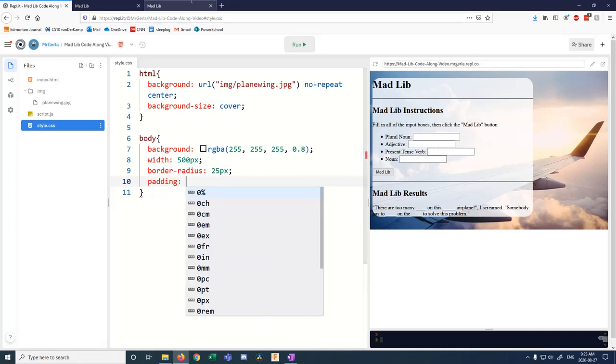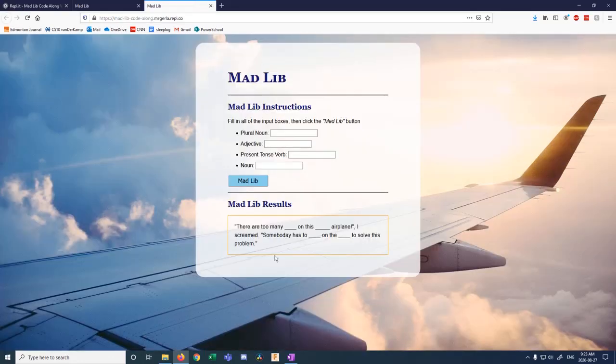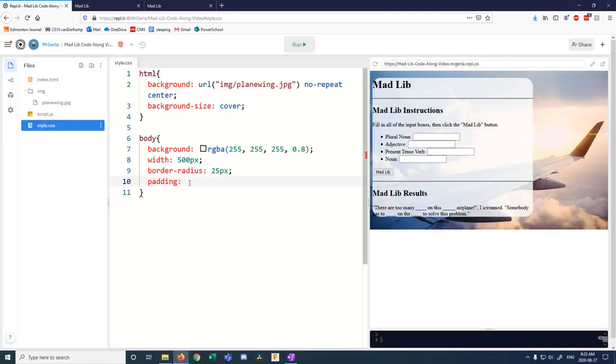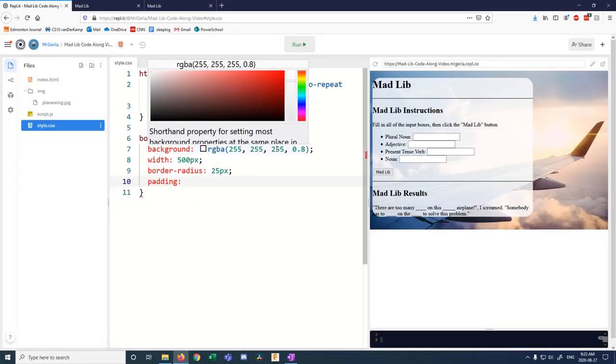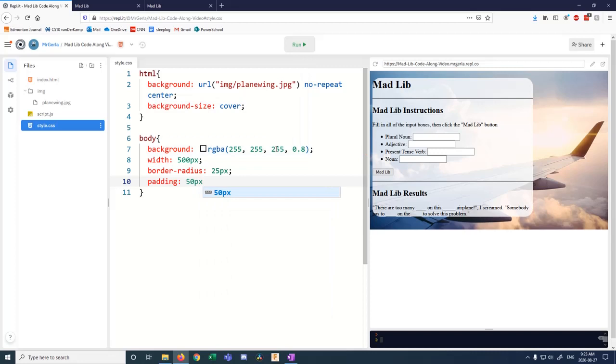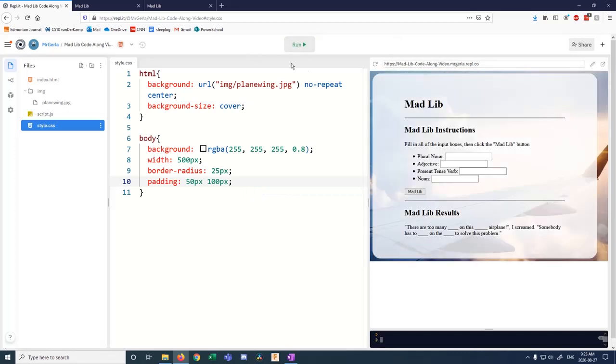And some padding. Now for the top, there's a decent amount of padding there. And on the left and right, there's some padding as well. So we'll say top and bottom, 50 pixels, and let's do 100 pixels for the other side and see what that looks like. Hey, there we go. Perfect. So now we've got that padding there and there, which is good.